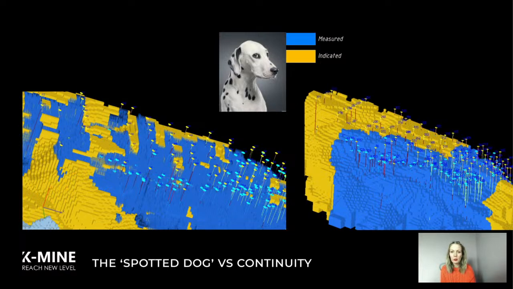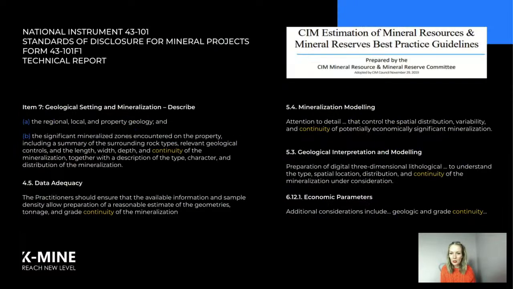So, to ensure compliance with reporting standards such as the JORC Code, SAMREC Code, NI 43-101, CIM, and SK 1300, it's essential to consider the requirements for continuity in your report. Continuity refers to the correlation between drill holes rather than contouring around the individual drill holes. If you examine these codes, you'll be surprised by the frequency with which the requirement for geological and grade continuity is emphasized throughout the text. Yet, despite this emphasis, there are still errors in the classification of mineral resources based on continuity.